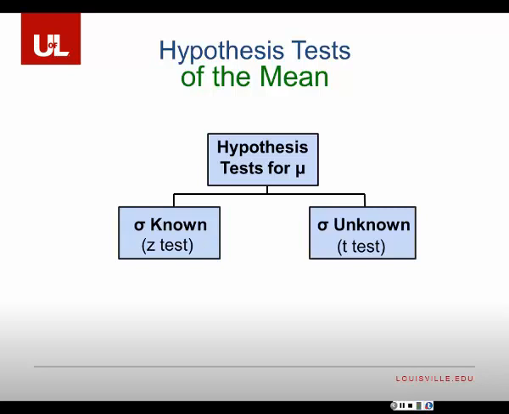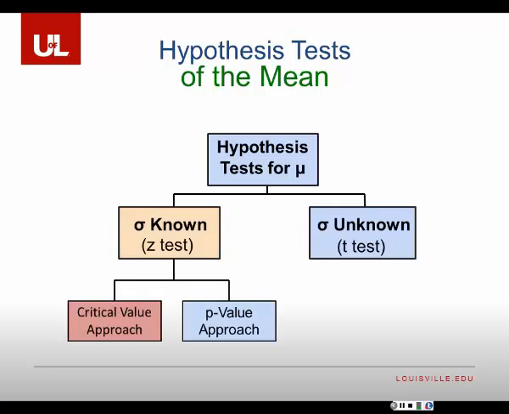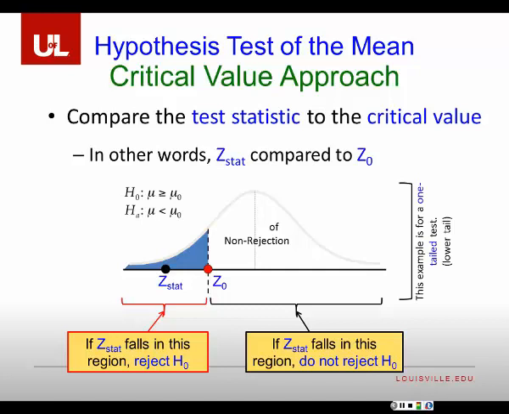Right. These are the same rules as the last chapter. In the last chapter, if we knew sigma, we could use a z-test. If we didn't know sigma, then we'd use a t. So the approach is still to find the critical value and then calculate a p-value. You can do the same thing with a t-test, only it's a bit harder with those tables.